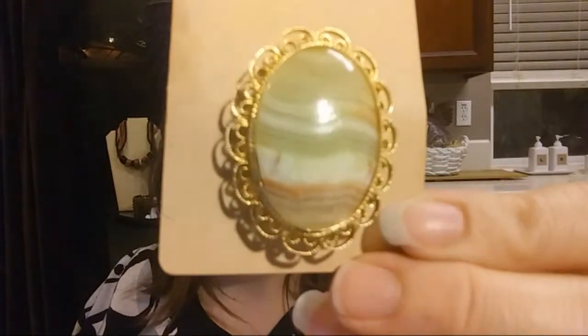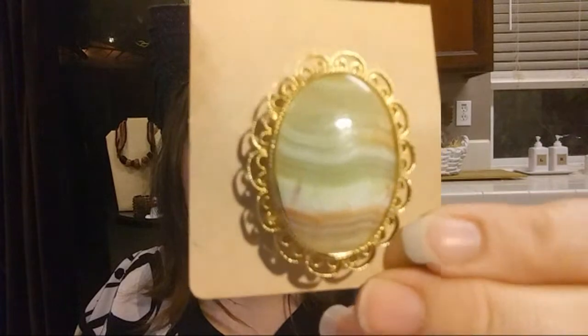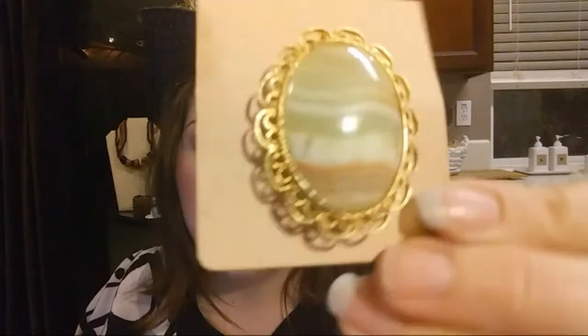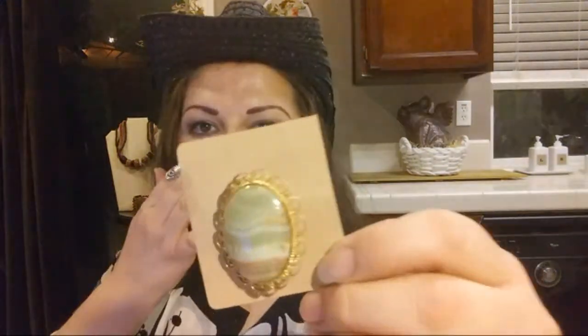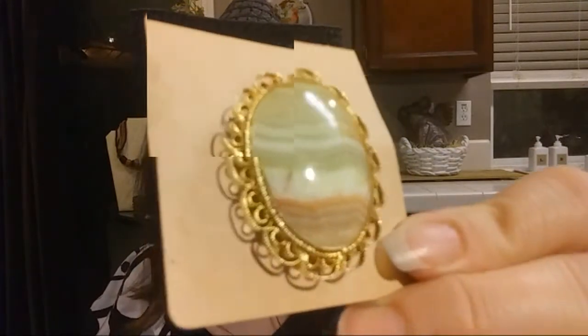Okay, banded agate. And it's gold stainless steel. Beautiful. I love that lime color in the agate. Can you imagine? I mean, just that rock, if you found that, it's just beautiful. So it's pretty thick. It's pretty big. I'm going to do it as a buy it now. It's an inch and a half. Buy it now for $20 if anyone's interested. It's an excellent shape for being vintage, too.